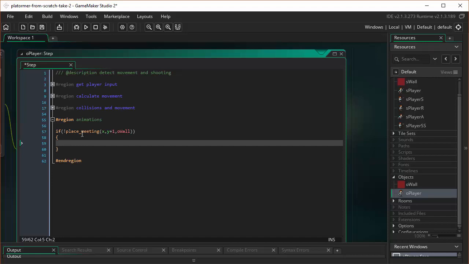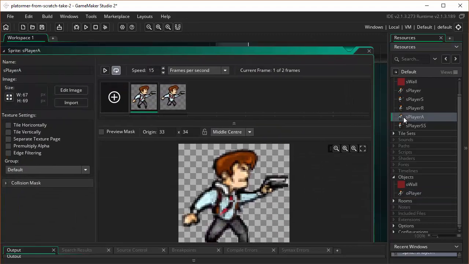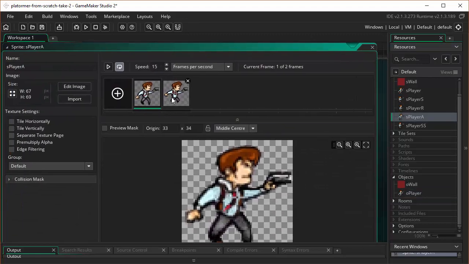And if the player is in the air, we want to switch from the regular sprite that we're using for our player into Sprite A, which is a 2-frame image. The first frame is the one we're going to use when the player is going up and is in the air, and the second frame is the picture that we're going to use when the player is in the air but is moving back down toward the ground.